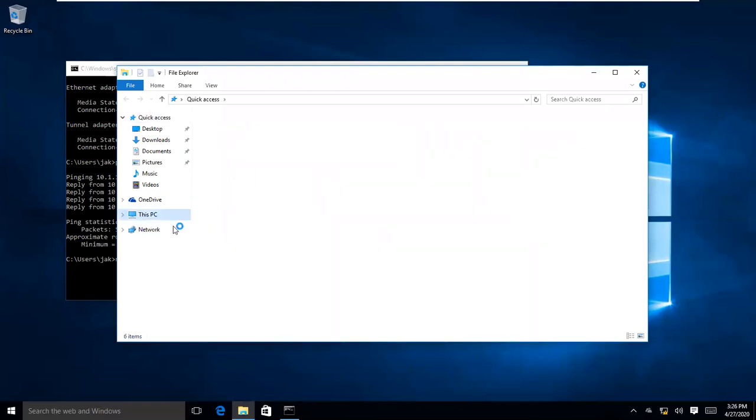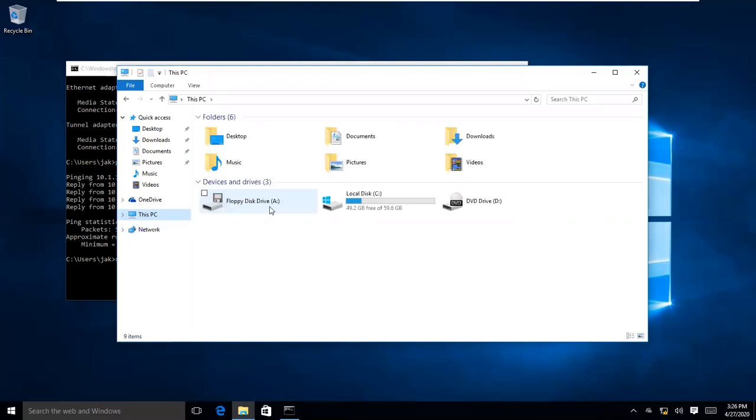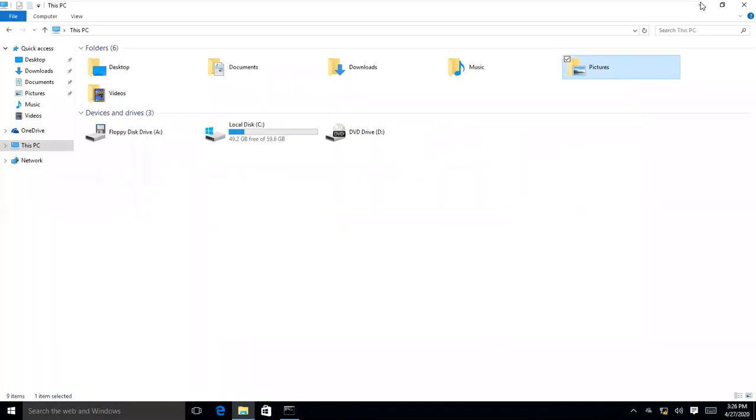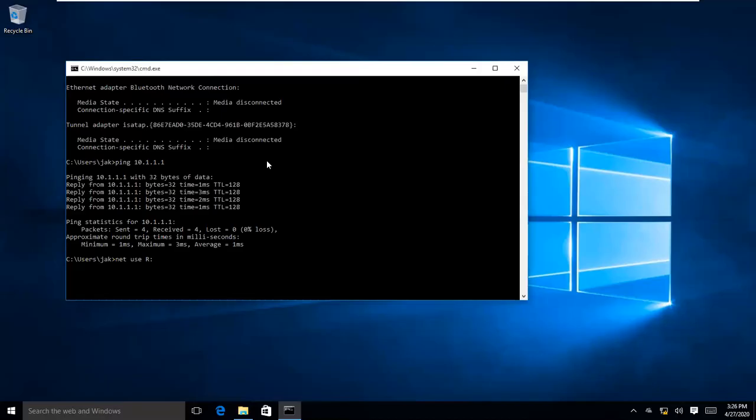Now when you open My Computer, you will have some drive letters here. So don't give A, C, and D, but you can give any other letter. So here I'm giving R, then space, double backward slash. Now, what is the name of the server? Server name is DC1, and what share does he want to access? Now this person wants to access the share Azure.